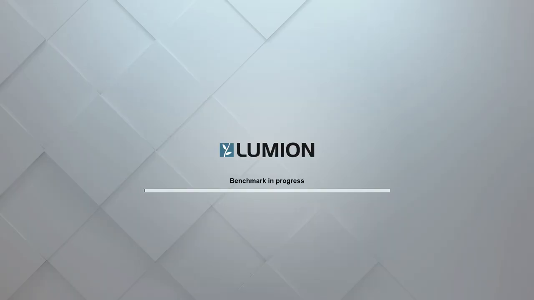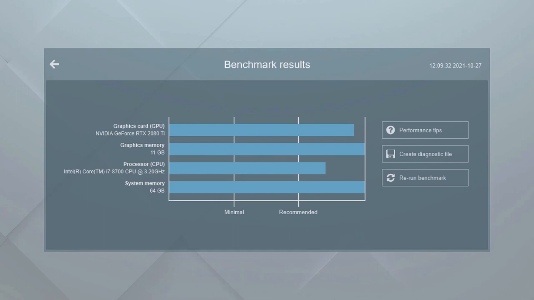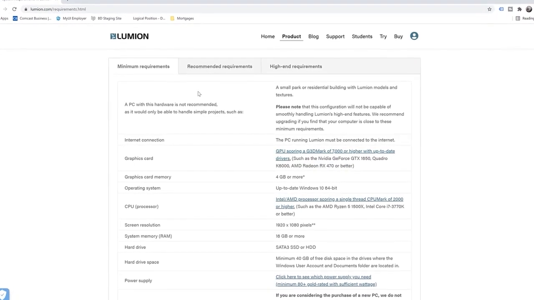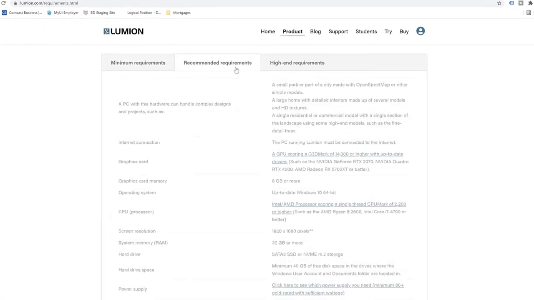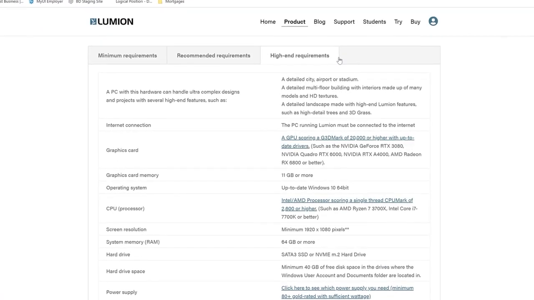I'll show you around. Once you've installed Lumion and started it up, a hardware benchmark will check the speed of your computer. The results are shown here. It's important to follow the recommended specs and make sure you have the right hardware. You will especially need a good graphics card to get the most out of Lumion. If you're wondering how your machine would fare in this benchmark, the free trial includes the benchmark, and you can also check out Lumion's system requirements at lumion.com.